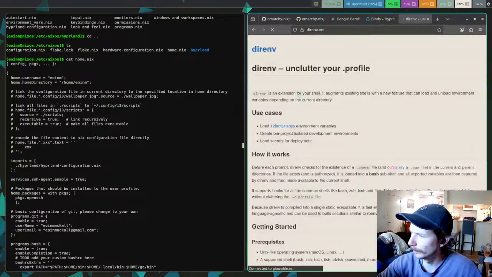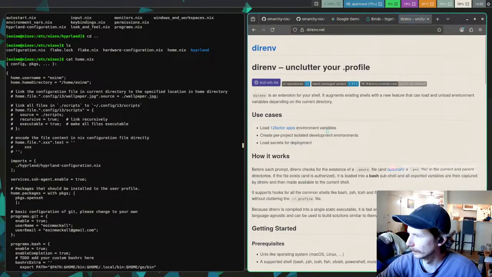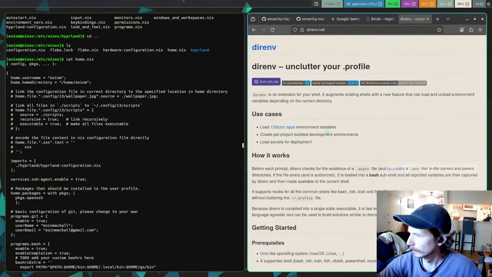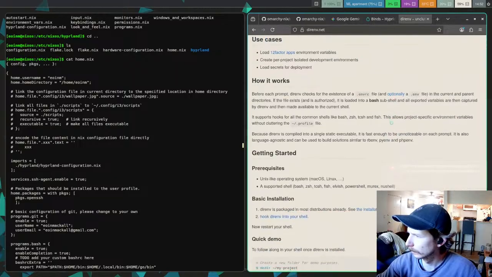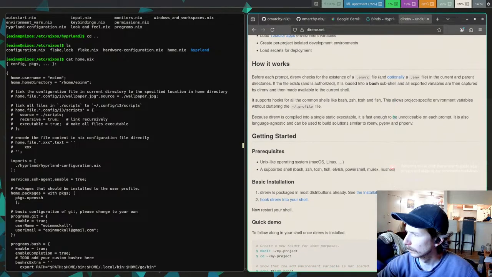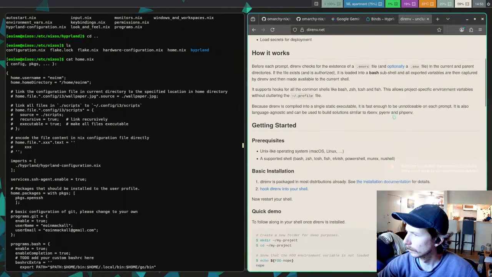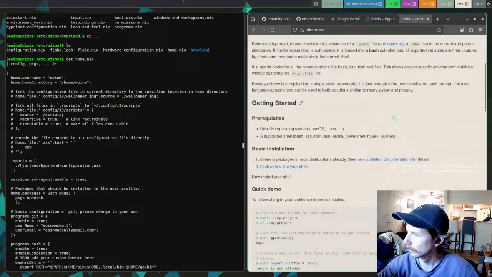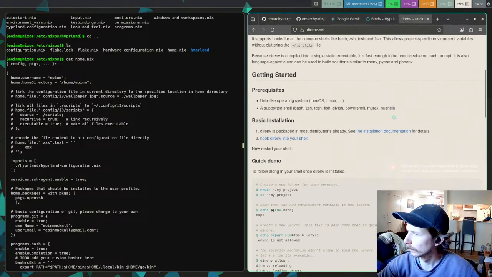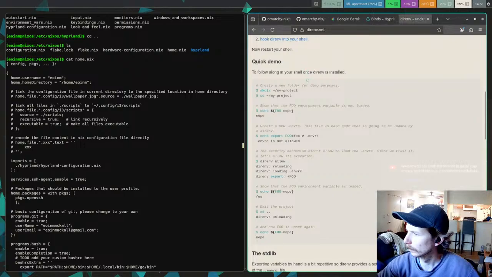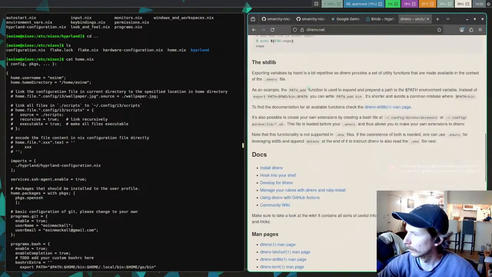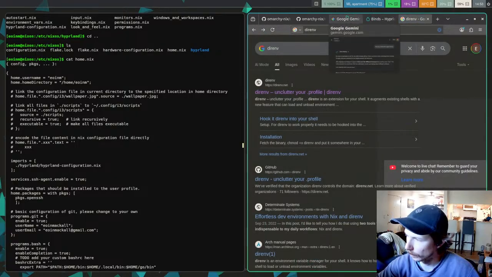Unclutter your dot profile. Okay, genuinely don't know what that does.